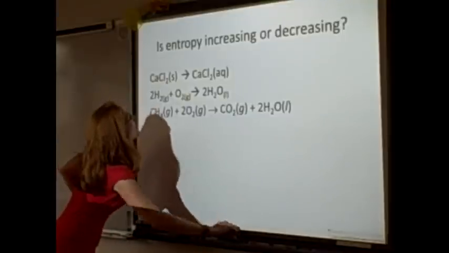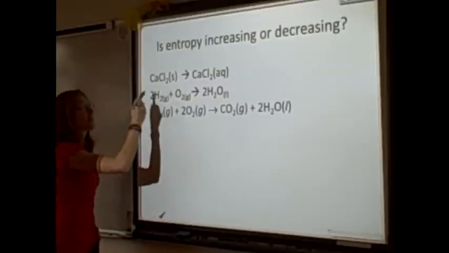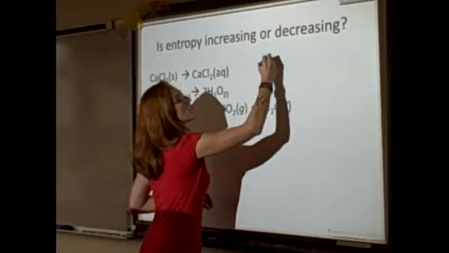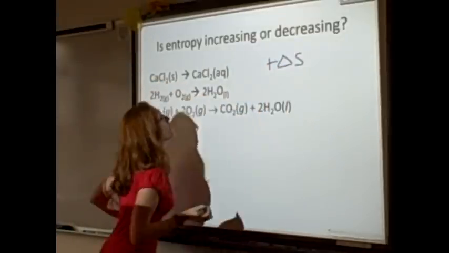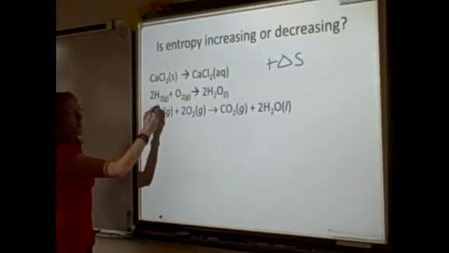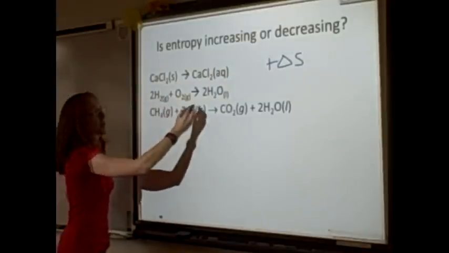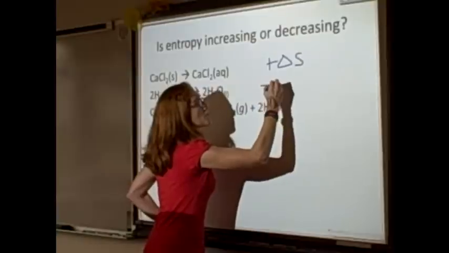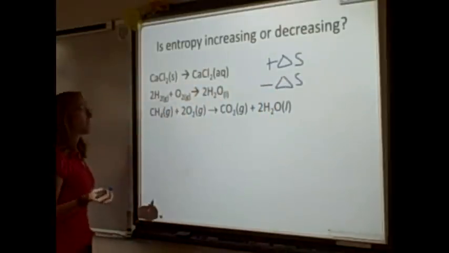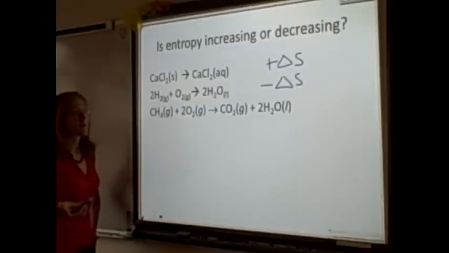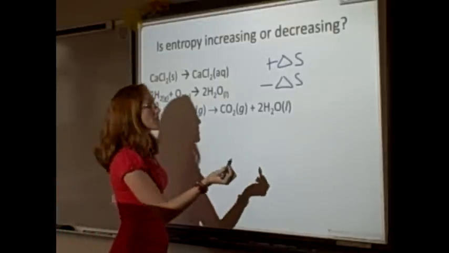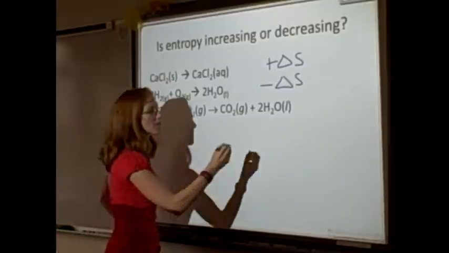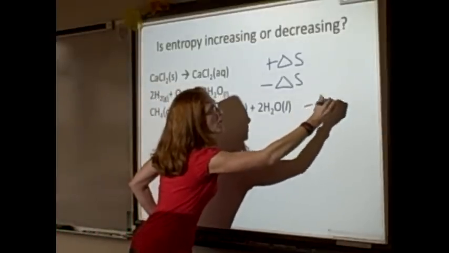And some examples. Here I have solid calcium chloride, which we had in our lab, becoming aqueous calcium chloride. So it's dissolving, the particles are spreading out. That's going to be a positive change of entropy. Here I have 3 moles of gas on the reactant side, and 0 moles of gas in the product. So I lost 3 moles of gas. That's unfavored based on entropy. It's a negative change of entropy. And here I have 3 moles in my reactants. I have 3 moles in the products, but only one of those moles is going to be gas. So I lost 2 moles of gas. That's the biggest thing to look at. This is also a negative change of entropy.